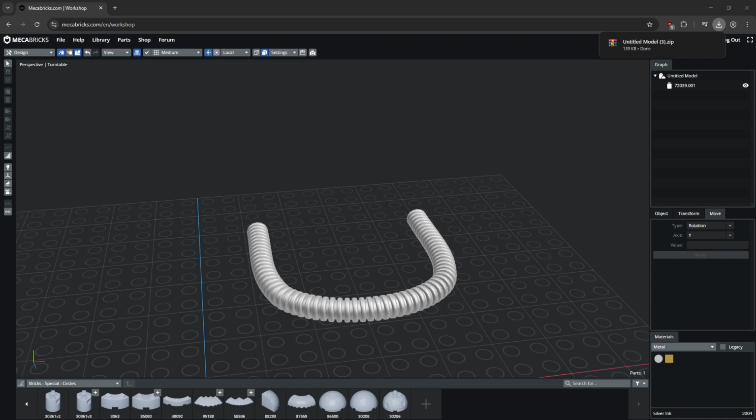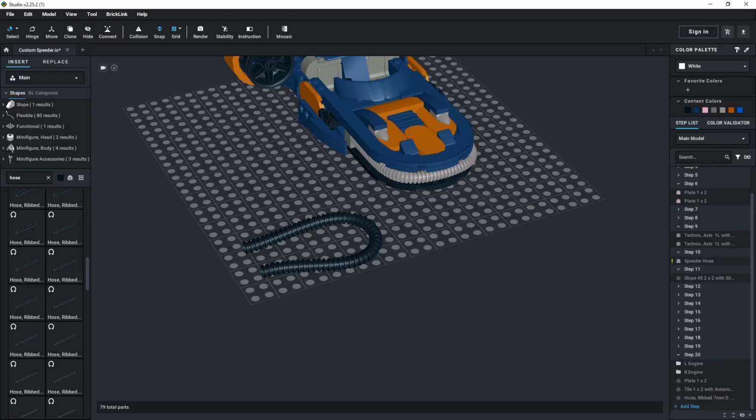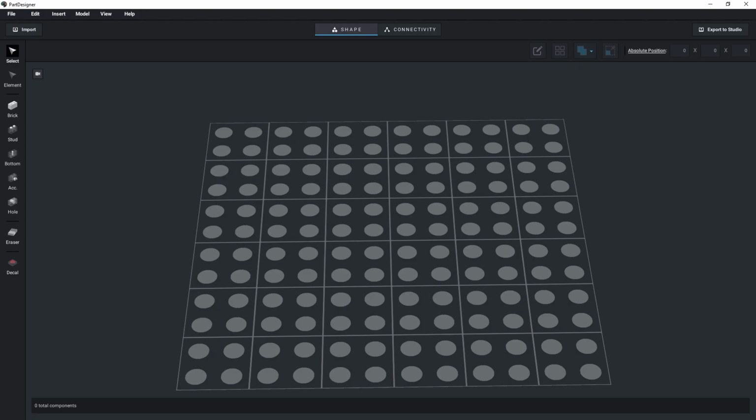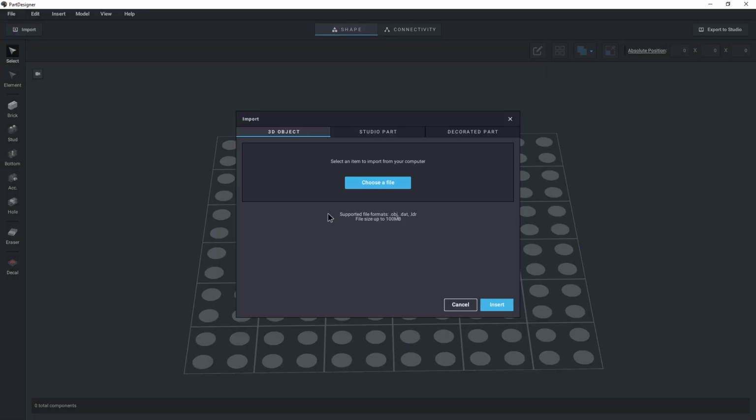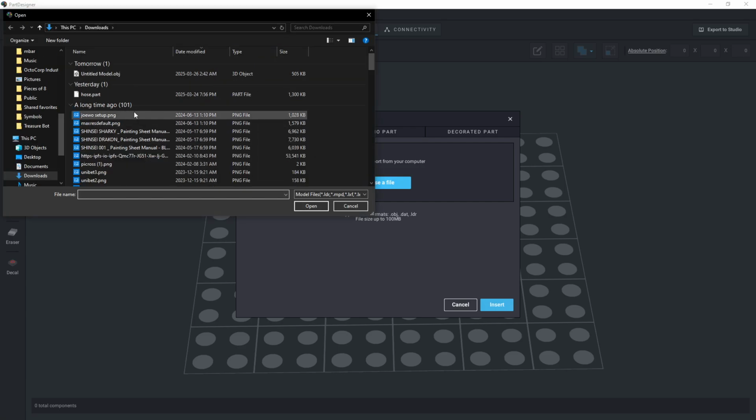And we're going to overwrite the stuff that is already existing because this is going to be a better version. And then we're going to go into parts, and now that we're in Parts Designer, we just import a 3D object.